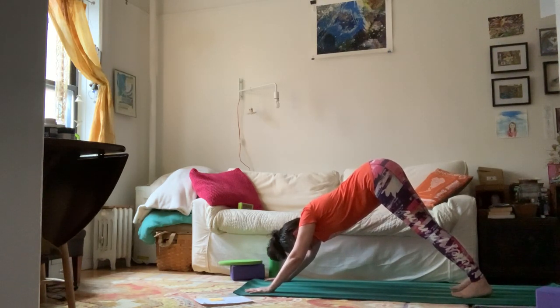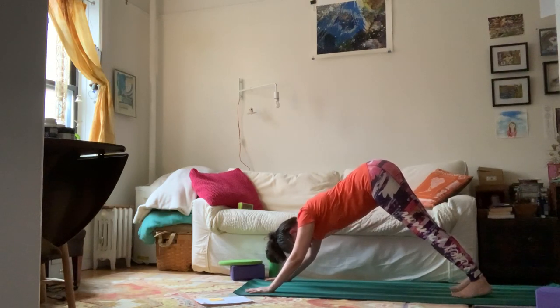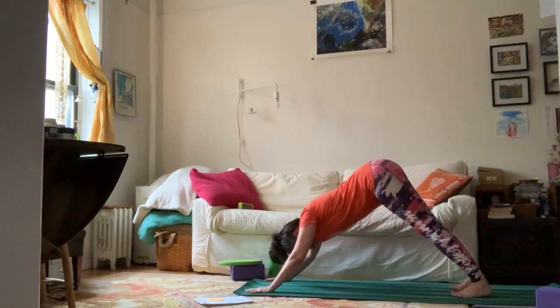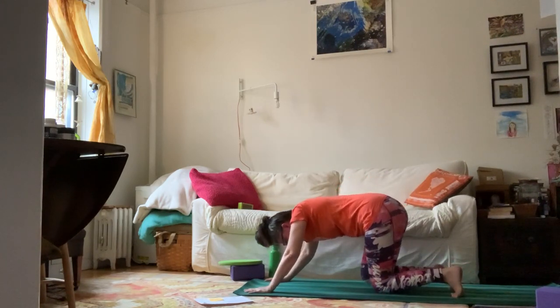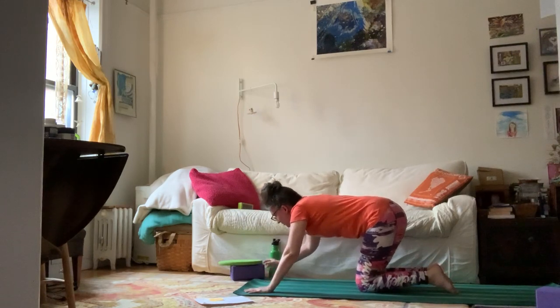Press into your hands, breathe into the upper back. Exhale, wrap your shoulder blades towards the armpits. Sit bones up and back. Take a deep ujjayi breath, expand your side ribs. Exhale all the breath out, get empty. Bring your knees down. Sit back in embryo pose.